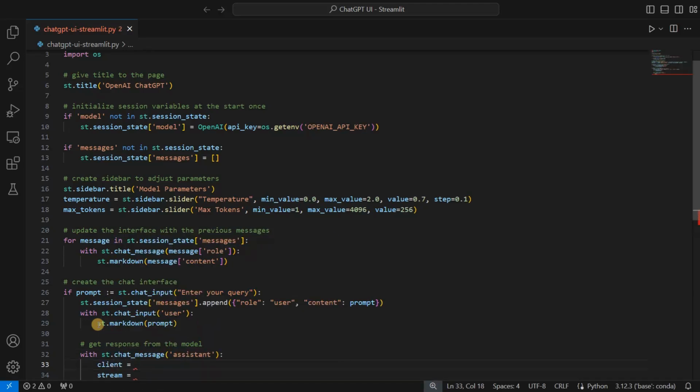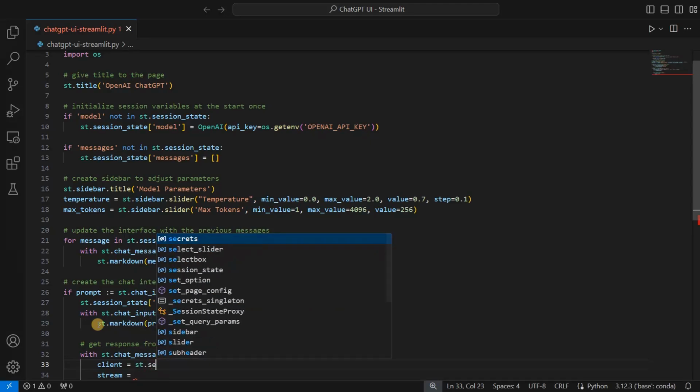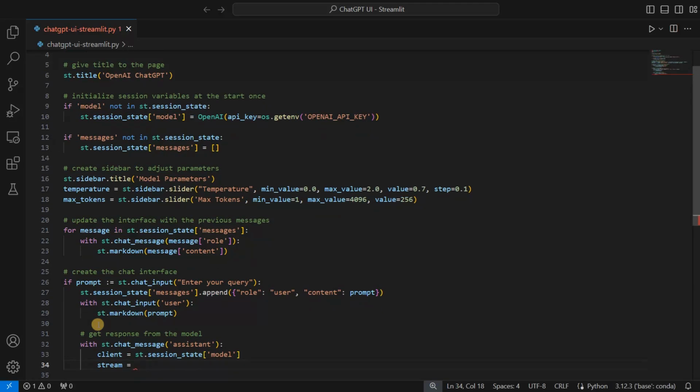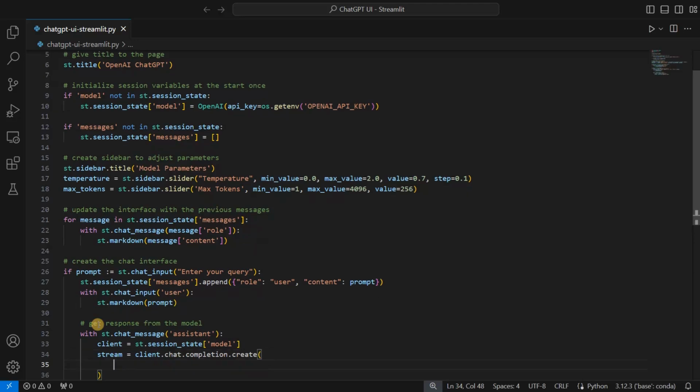So client equals st.session_state of model. So this will get the client, and then client.chat.completion.create, pass the model.